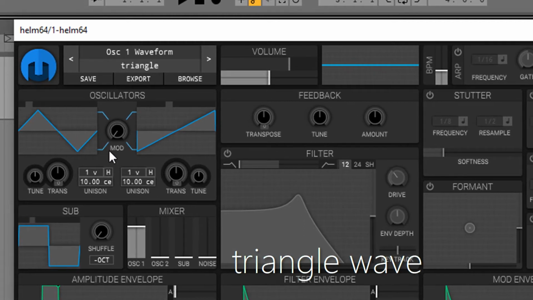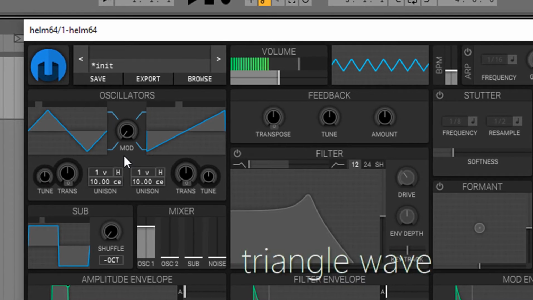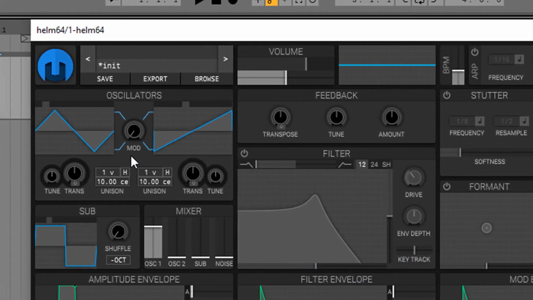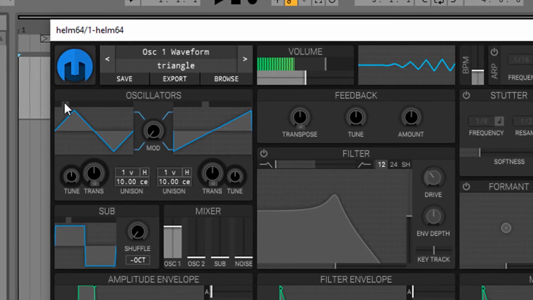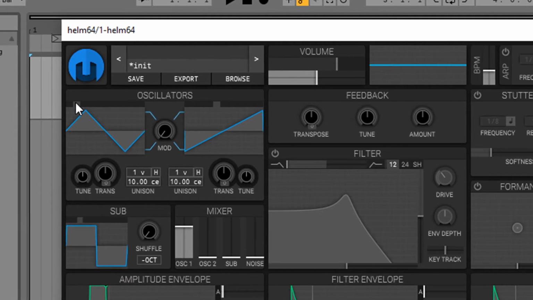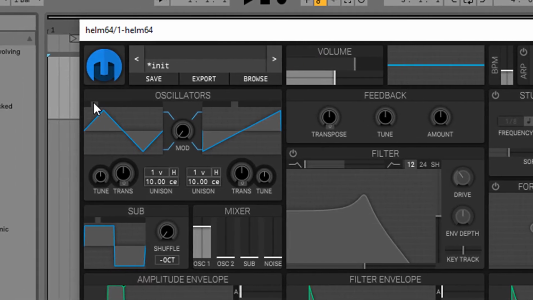Triangle waves are similar to sine waves, but produce some harmonics. This causes them to sound somewhat higher, richer, and a bit louder and fuller than a sine wave played at the same frequency. So we can also use a triangle wave for a bit more pronounced, almost heavier sounding bass.